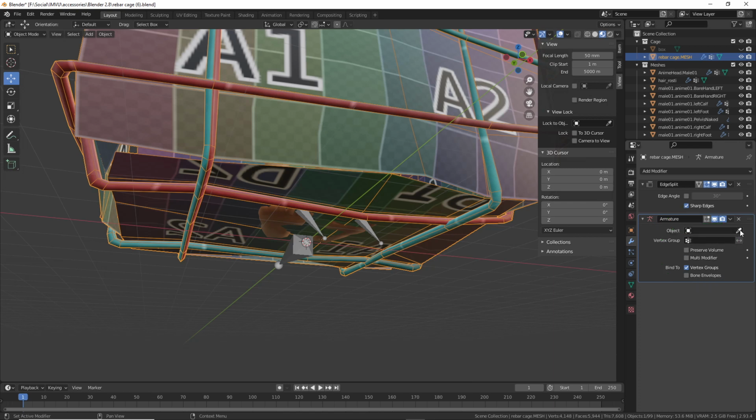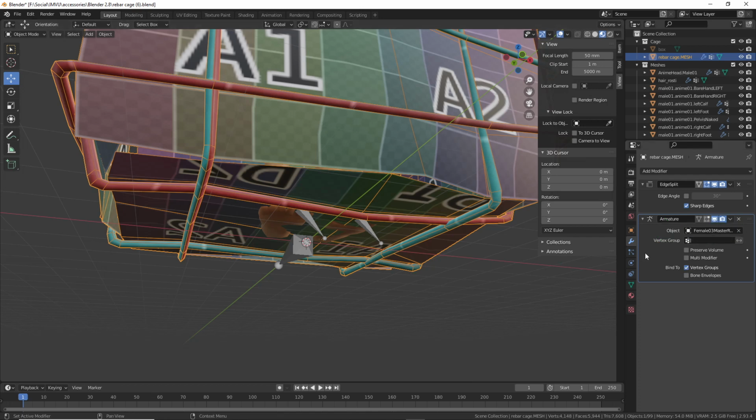Normally you can click on this little square icon, but because this is an accessory, it lists loads of armatures. Each one of these represents a bone of the avatar. So an easy way of linking these things up is to use the eyedropper. Click on that, and then click on the bone that we want to use, and it'll appear as the object.